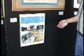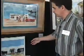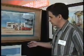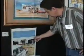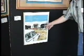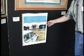And I wrote an article for a magazine talking about places like this that haunt the edges of the old road, that you're standing there, you can't help but be struck with, okay, who stayed there over the decades? What kind of families stayed there on their vacations? Where were they going? What were they doing? And in this painting, I incorporated the ghostly images of a typical tourist family, like they might have looked when they were checking in.